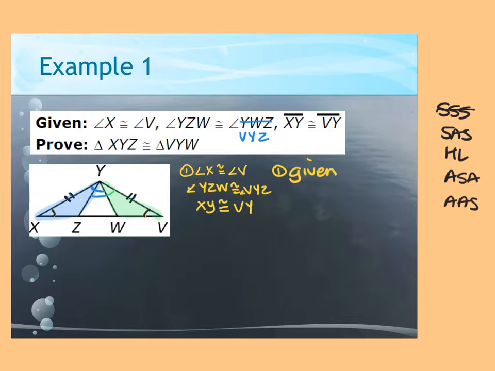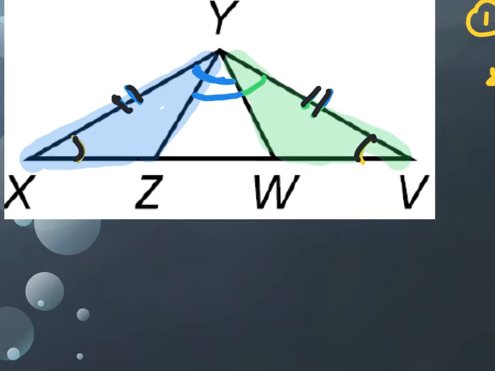I should also probably rule out what? Isn't it hypotenuse leg, because it's not a right angle. It is not angle, side, angle yet, because what's happening at the top? It's telling you that whole thing is congruent. It's saying that this whole thing is congruent to this whole thing.